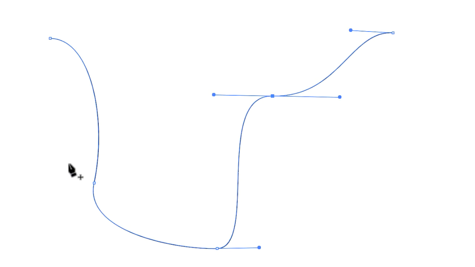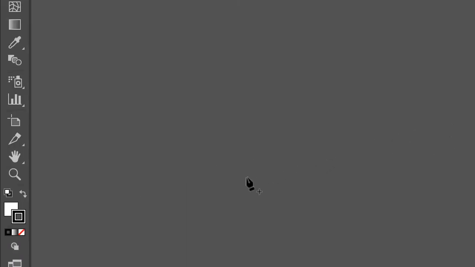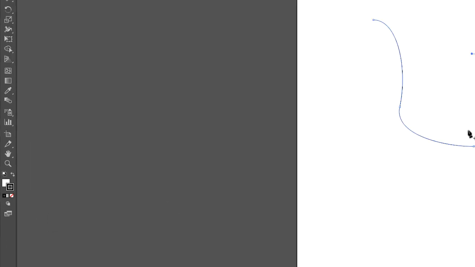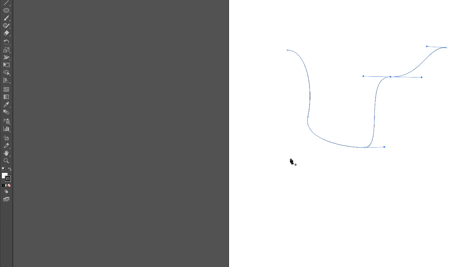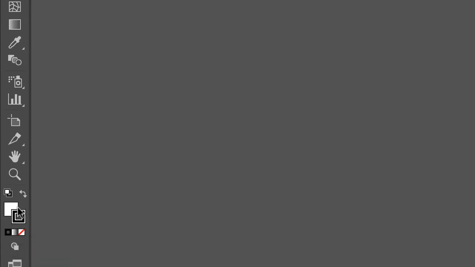The only other thing I want to cover very, very quickly, and I'm not going to get into much detail about this, is that by default you will have a white fill and a black stroke. Now if we look at our curve, you'll say, well, there's no fill there. That's because it's on a white background. I can double click on any of these and change the colors.